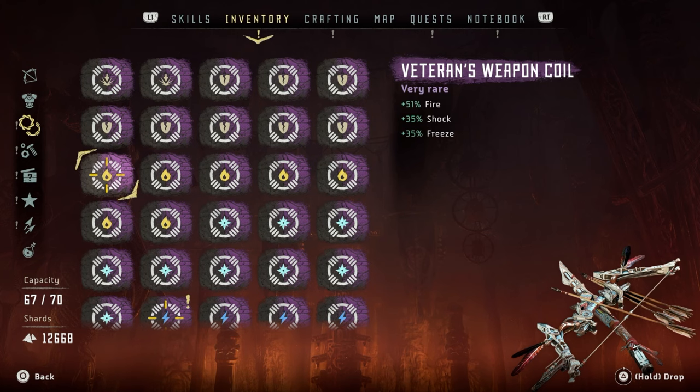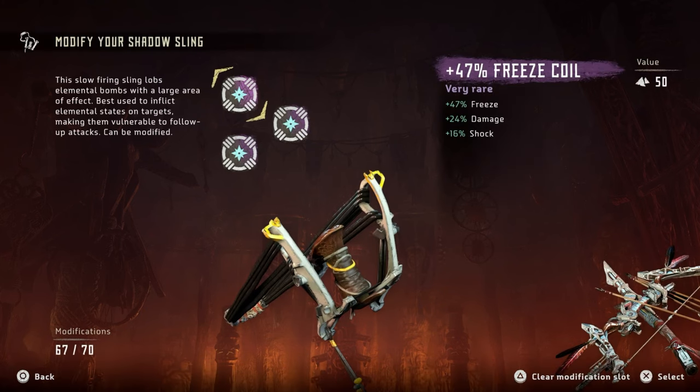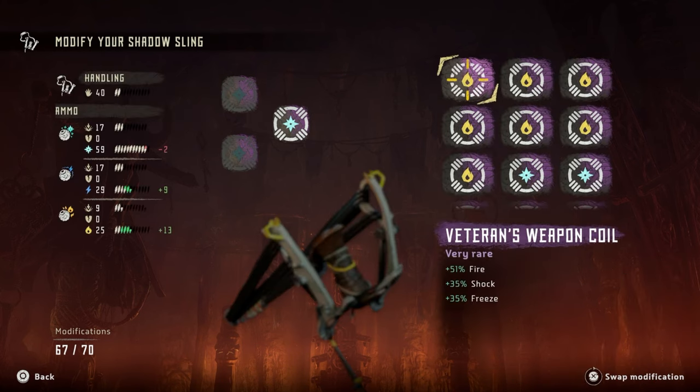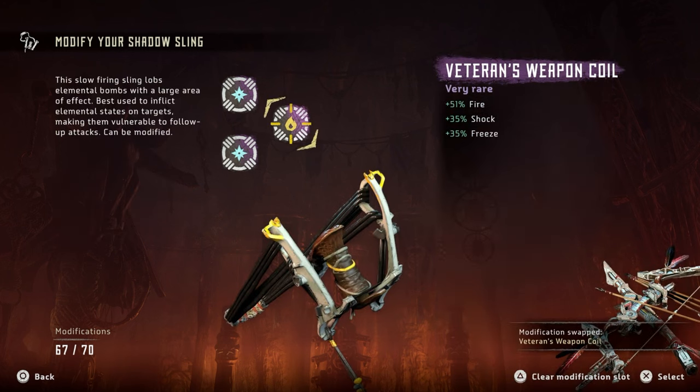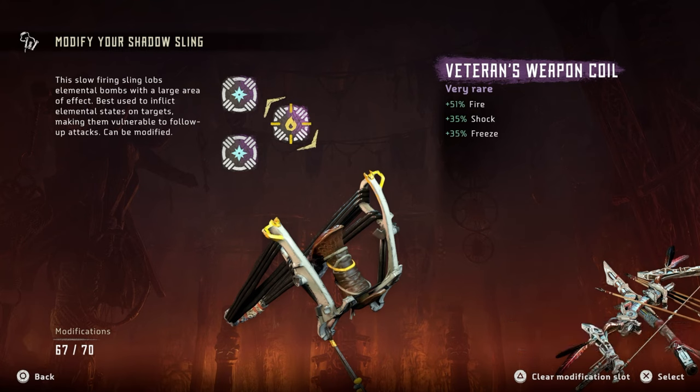What are you? Veteran's weapon coil. 51% fire. 35% shock and freeze. This is insane. But what weapon would I use this on? Wait, hold up a minute, guys. Guys, could I? Right, freeze damage, shock. I don't care about damage. That's not what I'm doing this for. Guys, this is incredible. Okay, there we go. That's where this belongs.